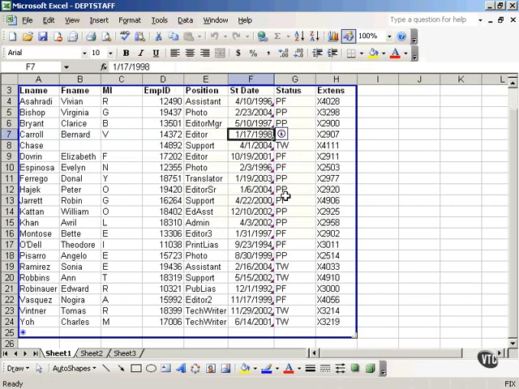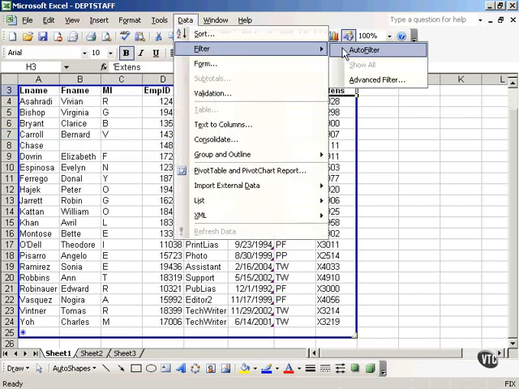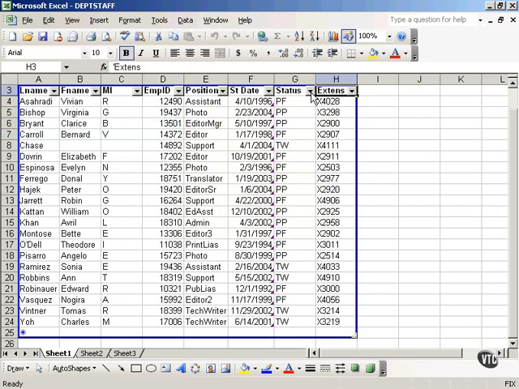You can also just click on the drop-down arrow next to the field names, as I showed you before, and go back to displaying the entire list as we had before. And notice too that when AutoFilter is turned off, you do not have the drop-down arrows next to each field name. So in order to get the drop-down arrows back, you'd need to go back to the Data menu, select Filter, and choose AutoFilter, and then you've got your drop-down boxes back again.